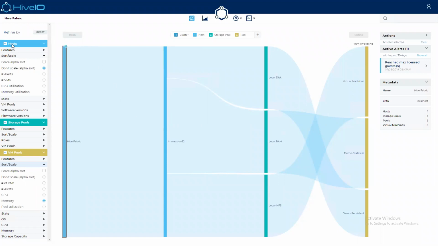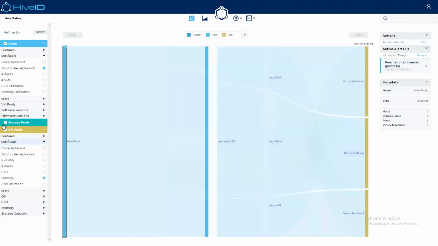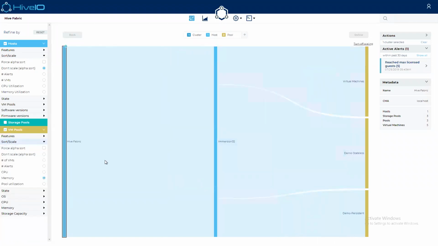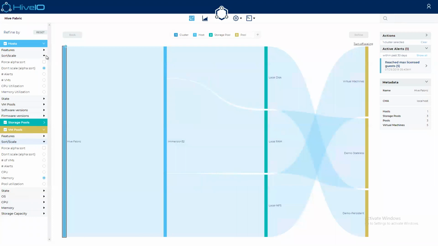So this filtering over here allows you to filter out that noise that's associated with those things that are running well. So if I didn't want to see storage pools in my environment, I just wanted to look at workload, I could disable my ability to see storage pools, or VM pools, or sort by number of alerts, that sort of thing. So that's one of the key features here of this virtualization dashboard.